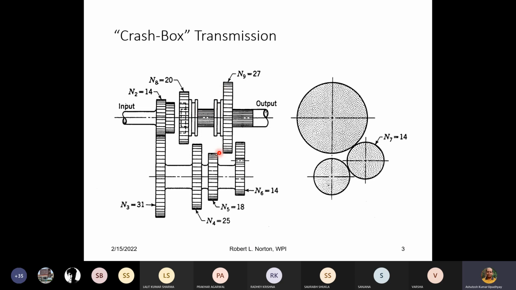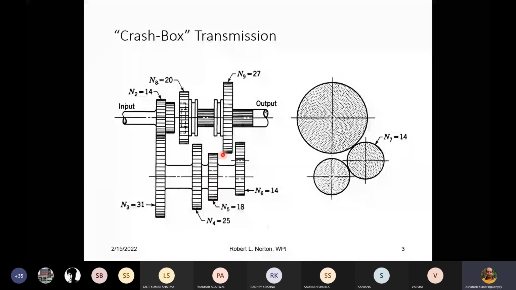Now the fact is that T5 is in the running condition. Okay, and suddenly you are getting the engagement, and definitely the output shaft also. Suppose you are in motion and you are lowering the gear to 1, then definitely this will be in motion. So during the motion itself, there will be the engagement, and definitely that engagement cannot be a smooth engagement. It will have noise, it will have the possibility of damage also. So that is the issue with this one.